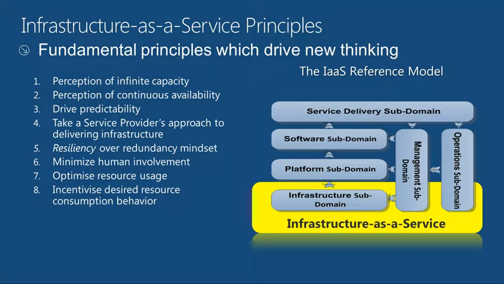Incentivize a desired resource consumption behaviour, and this really speaks to point one. If you're going to supply a perception of infinite capacity, that's great, but on the very first slide we talked about some of the problems, and one of the problems is VM server sprawl. So if you're going to provide a perception of infinite capacity and you're trying to avoid VM server sprawl, those two don't necessarily link. So what we've done is we've put in what we call hard mechanisms and soft mechanisms to try and incentivize your consumers to do the right thing. A hard limit is quotas, which we enforce. So we can say, okay, your organisation or your business unit or your project or whatever it is, you've been given a certain quota within the fabric. You can consume up to that quota, and if you try and consume over that, you're going to be told, no, you don't have enough quota. You need to go back and ask for more.